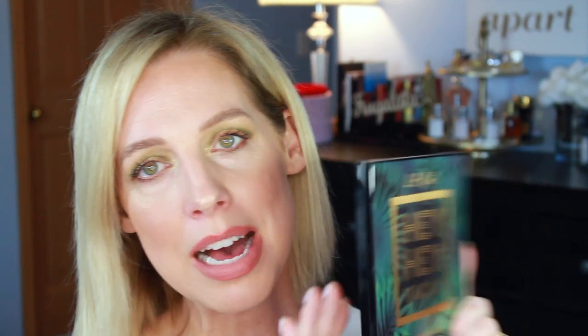I think this is good. I will give you a six-hour check-in so we can really see if this is the cat's meow or not. I also picked up the Hey Vacay palette from LA Girl. LA Girl does amazing palettes in these 16-pan palettes. I love them — there's like two called the pro and those are so nice. They have a few more of these right now you can pick up at Ulta.